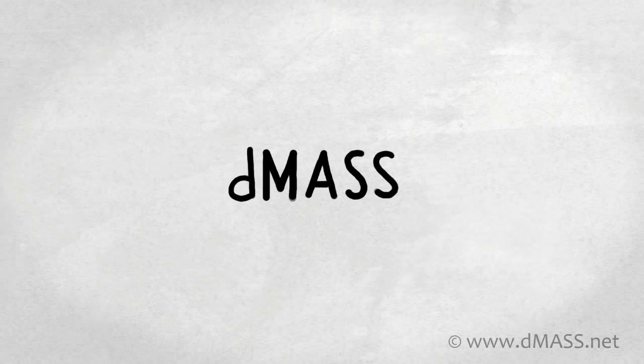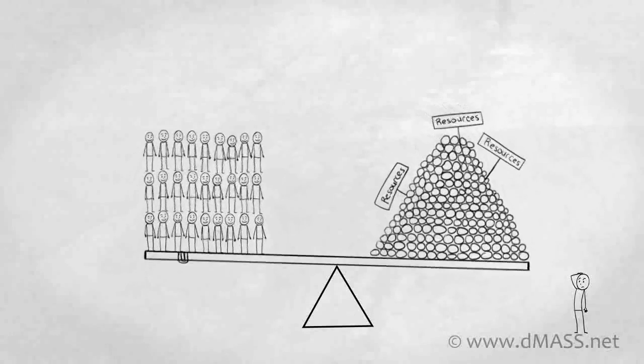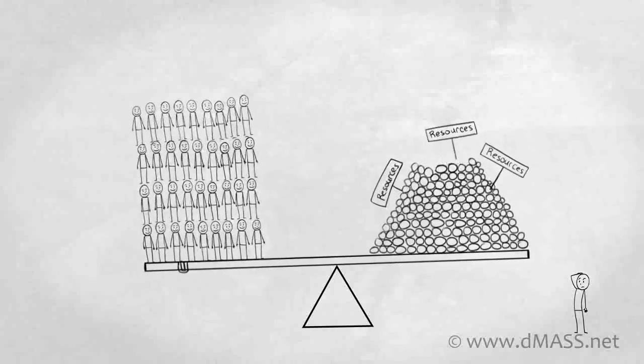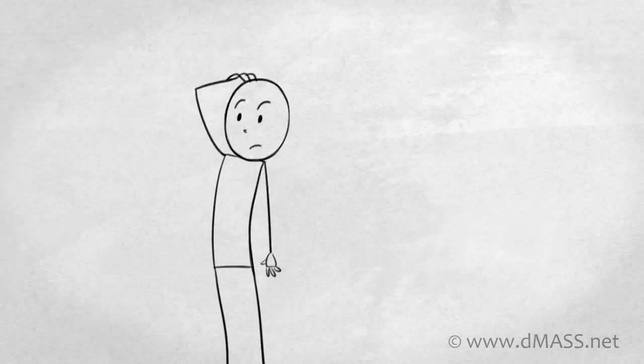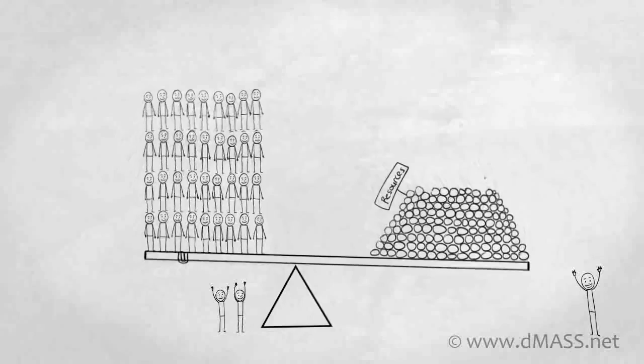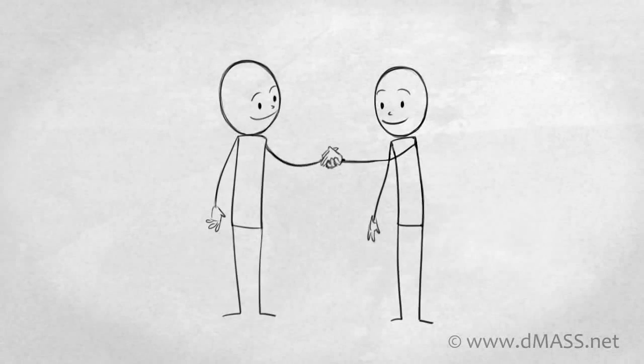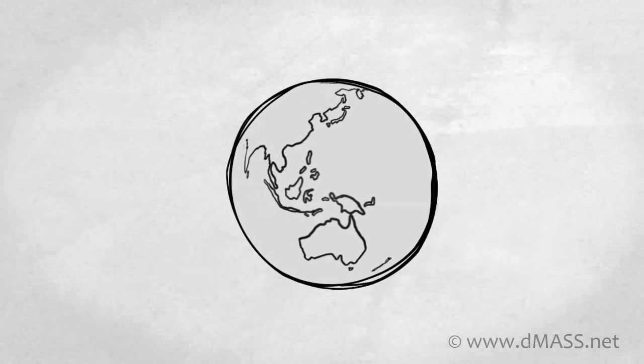D-mass is about learning to apply these principles of mimicking the way nature solves problems and applying them to all aspects of our lives in order to reduce the total amount of mass that is invested in producing the wealth and the progress that we all want and to being able to take care of ourselves and the entire population of the planet on a sustainable basis.